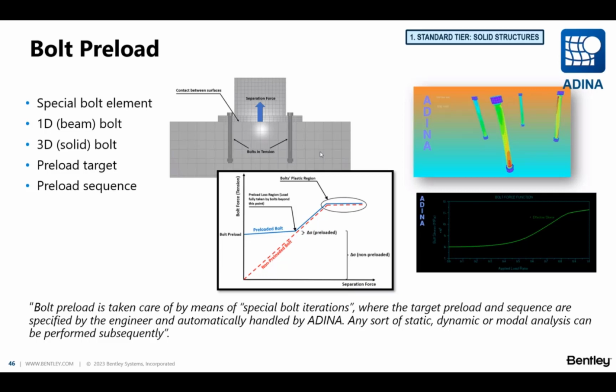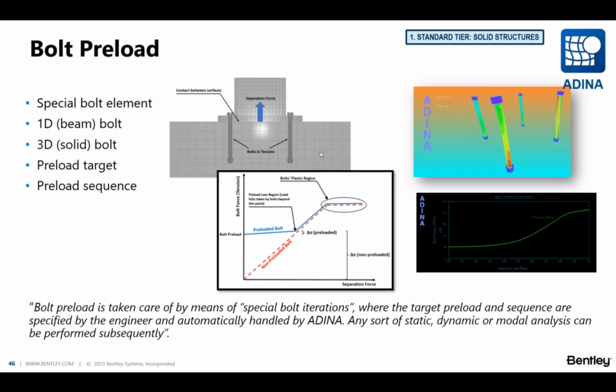So if we look at the blue graph, which is the preloaded bolt, as the separation force kicks in, we are going from a bolt preload tension, but we see how that delta sigma is not very big. So as the separation force kicks in, the increase in stress of that bolt is not very significant because most of the separating force is being invested in decompressing or undoing that preload.